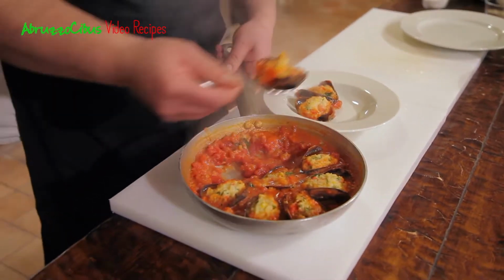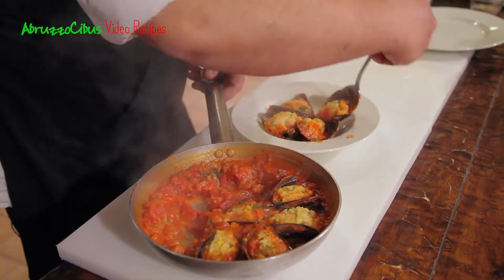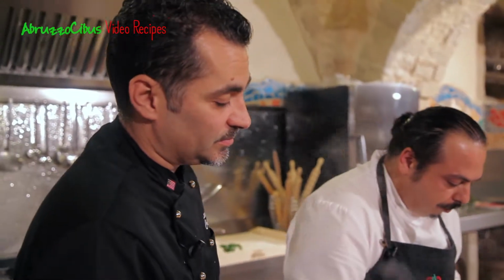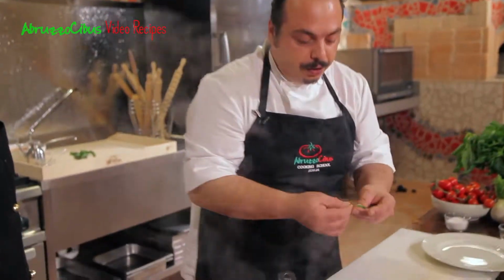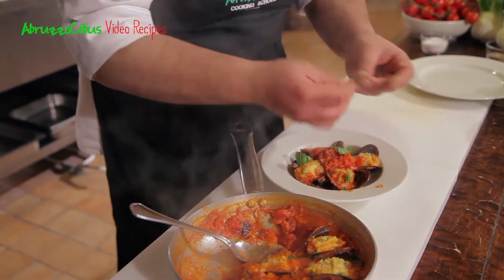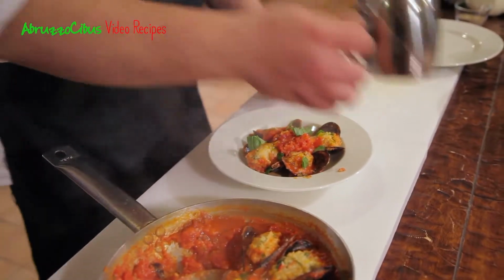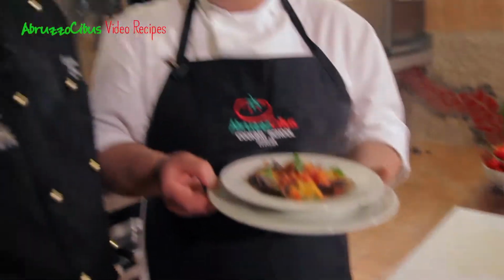Now we're pulling out the black mussels with the sauce and the stuffing in there, and the tomatoes. Basil. You put a little bit of tomato sauce. This is a great appetizer. Fresh olive oil on top. And there you go. You need to taste, Massimo.